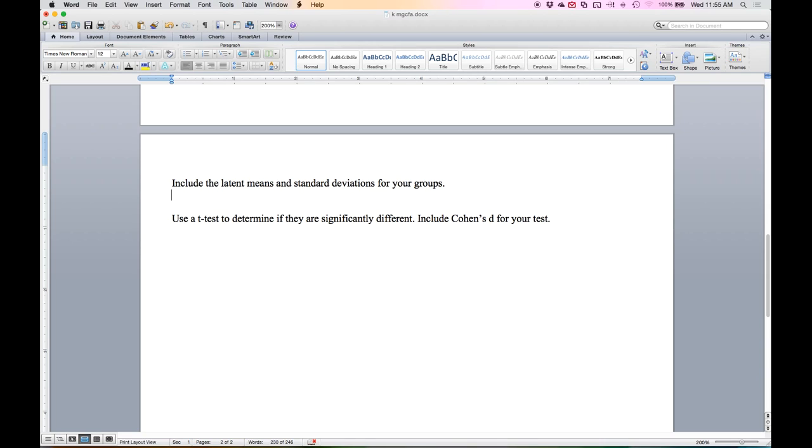So what I'm going to do here is a way to test if the weighted factor means are the same across groups. And so you could do this, like I said, within the structural model is a really common way, but this is the other common way that's a little bit trickier to do.